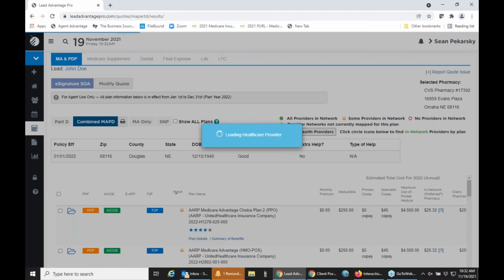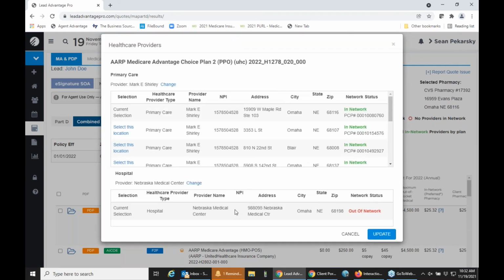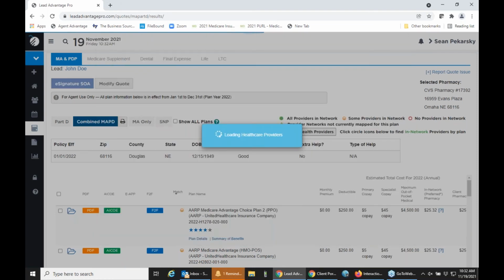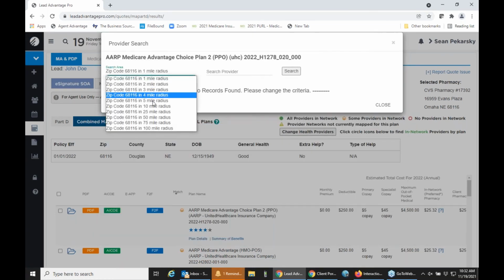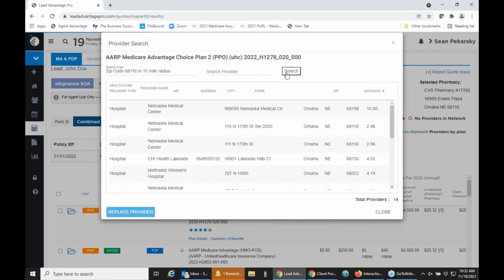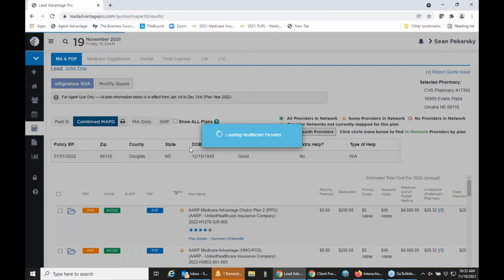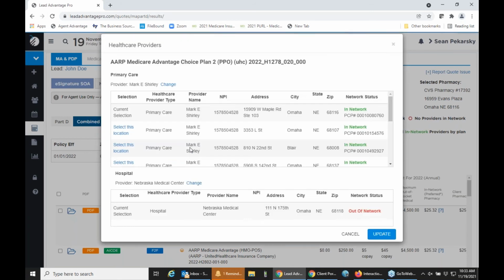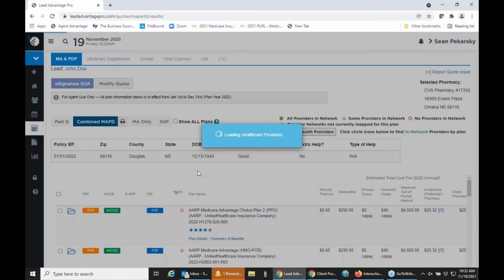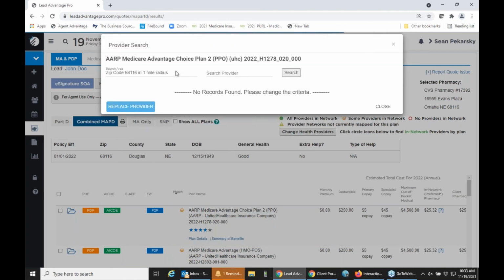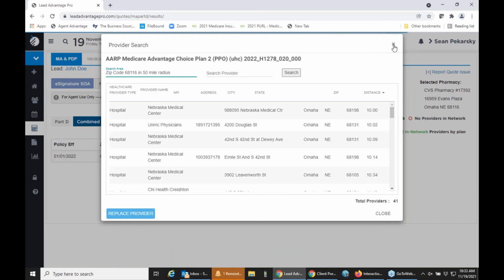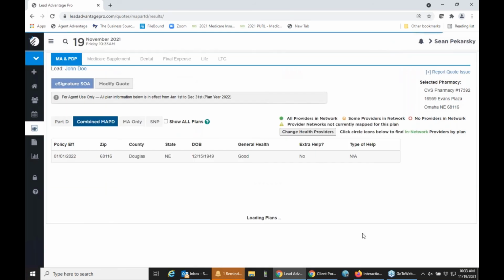If you needed additional details for any of these plans, we have this plan details here at the bottom here. And this will give you just about all the information that you would need. You know, what's the cost for mail orders? Is my client going to enter in the donut hole or coverage gap? Monthly breakdown of costs. This can be printed out as well. You can also email this quote out just like I showed you on the MedSup side. You're going to have access to all of the forms, the PDFs, very similar to what I showed you on the MedSup side as well, along with the e-app.